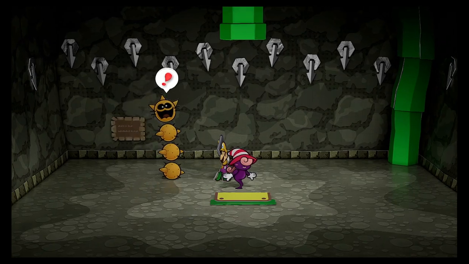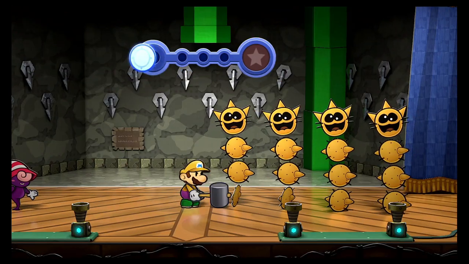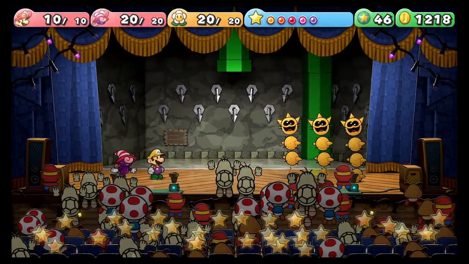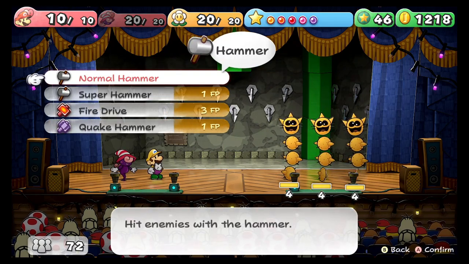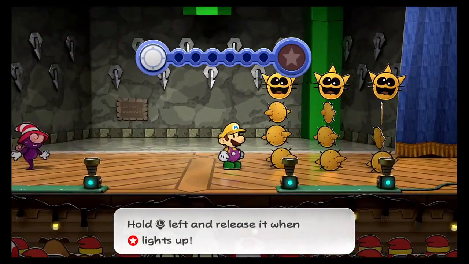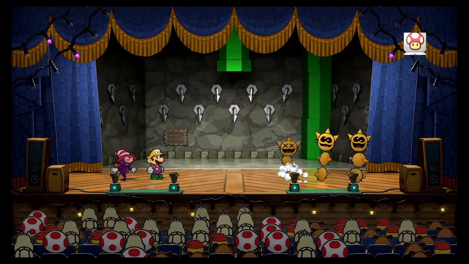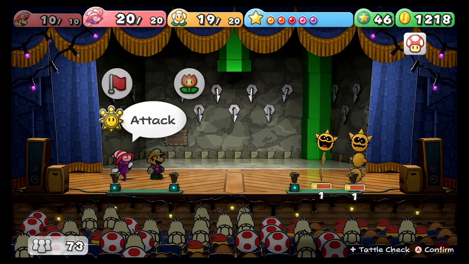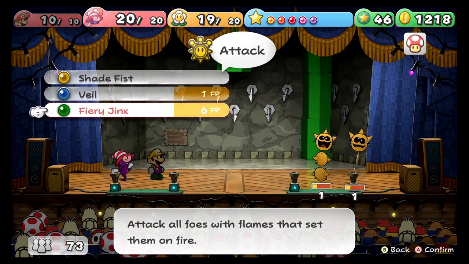We can also do first strikes with a super hammer. I don't know if I ever showed that off. It's really good on Pokeys though, because they do extra damage, because the thing that you hit is their spiky bits. Let's see if I can actually do this. Normally, I think it does one damage. Since it hits the spiky parts, it does three.